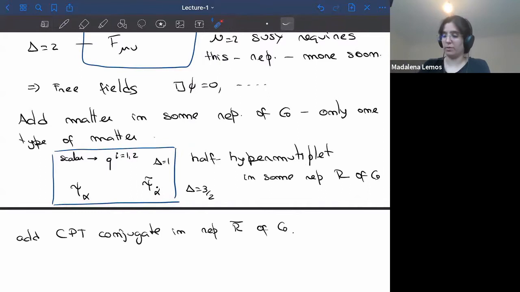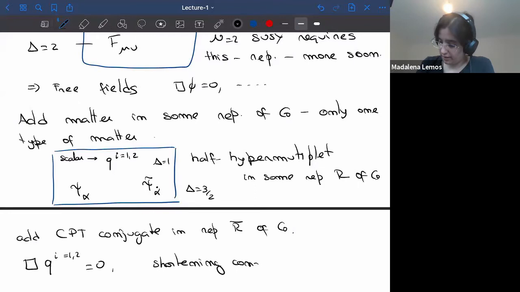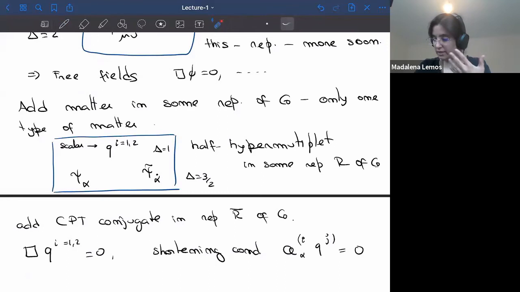And this is related to the fact that all of these operators are conserved. So again, these scalars are conserved and they even obey other shortening conditions. For example, that the supercharges kill this guy here. So these are examples, and we will systematically study the representation theory of the N=2 conformal algebra. But here we're finding, in examples when we start writing down free fields, already examples of particularly short multiplets.